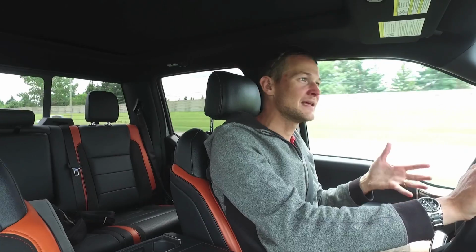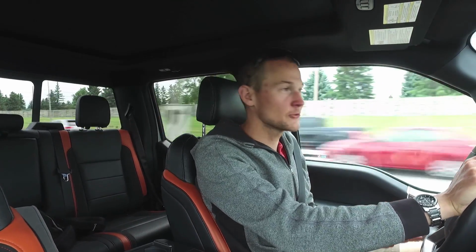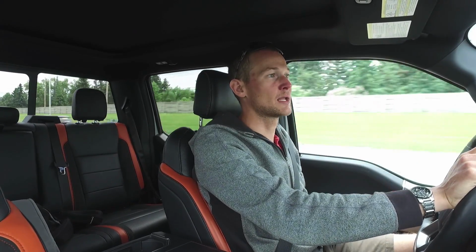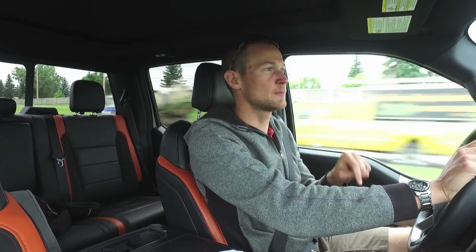But the thing is that it takes a lot of work to set up. It's really actually quite tricky, and it doesn't apply to all trailers. So every time you want to add a new trailer to your vehicle, so say you've got a utility trailer, a camper, and a boat, well, you're going to have to input all of those measurements and all those little finicky things into the system every time you use this Pro Trailer Backup Assist system.